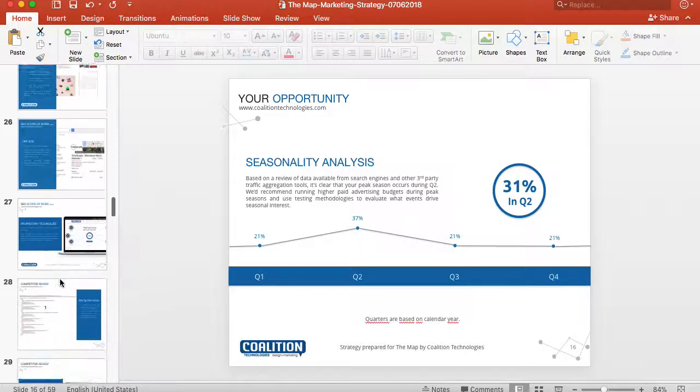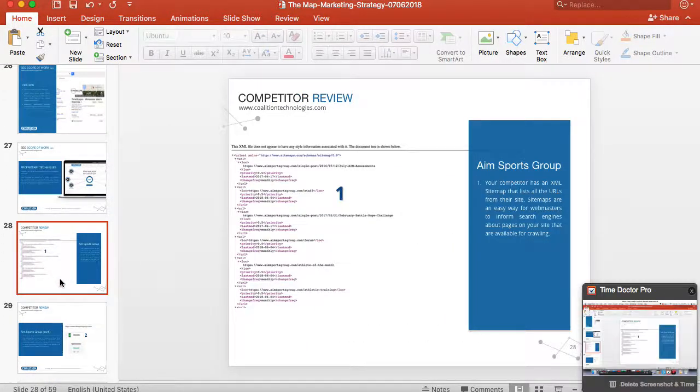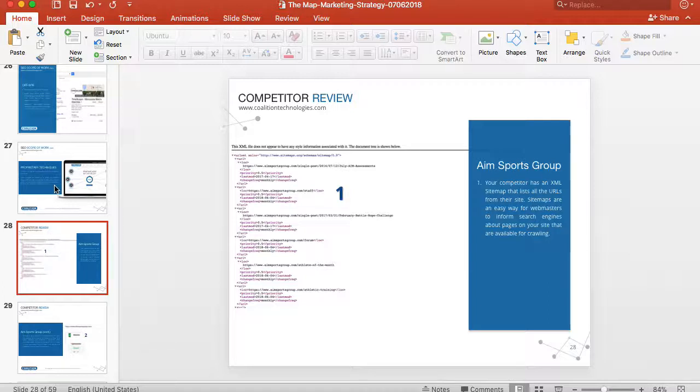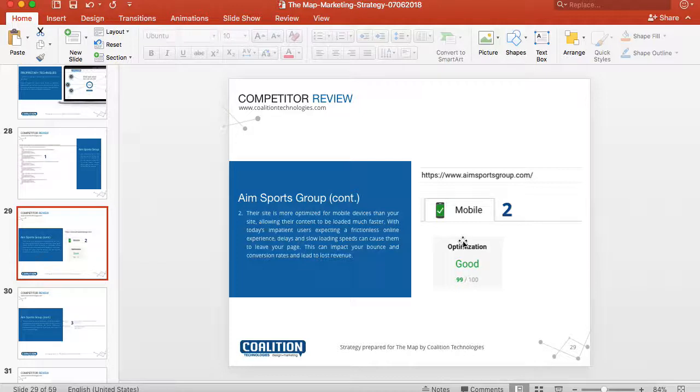Then let's go to our competitor. There's not much positive technical aspects in the competitor, so I used XML sitemap first because our lead doesn't have any XML sitemap. And this one, I just edited out the screenshot. I removed the unavailable part for the page speed because my critique is saying about is more optimized for mobile devices.